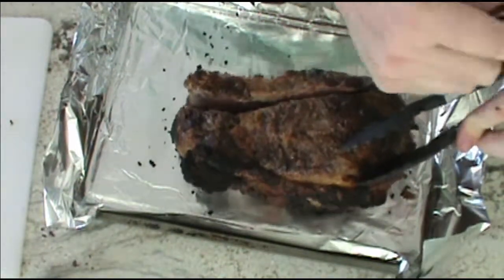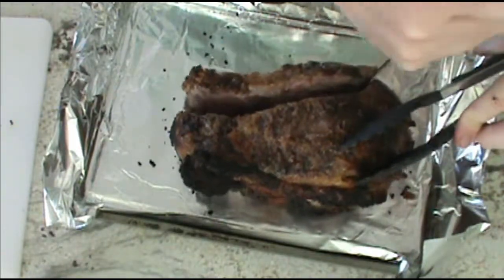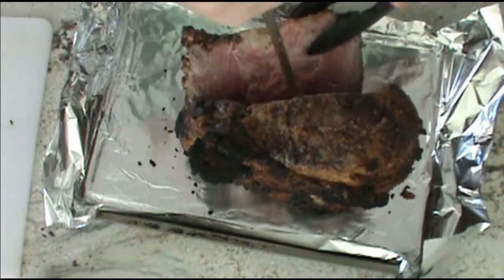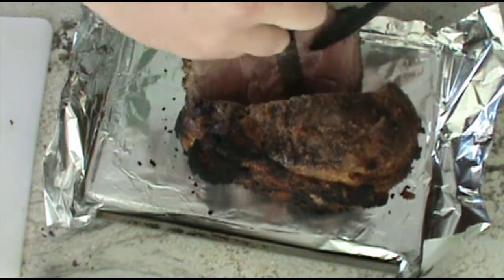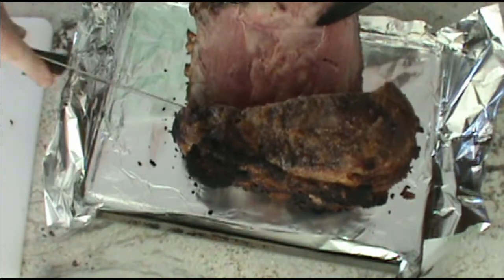And you notice I'm using foil again. I love to use foil. It's the best way to keep the pans underneath from getting dirty. Foil you can throw away. So as I open it up, you can see the meat looks a little bit red still. And that's exactly what you're expecting to see from a prime rib roast.